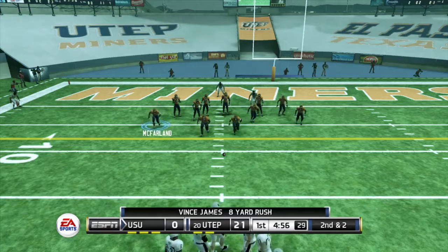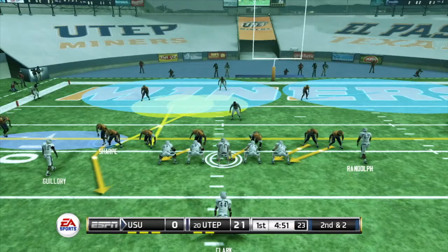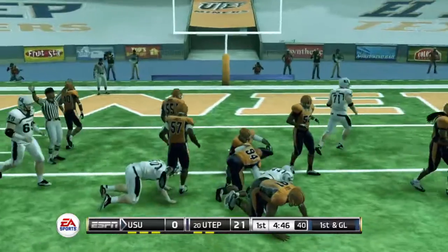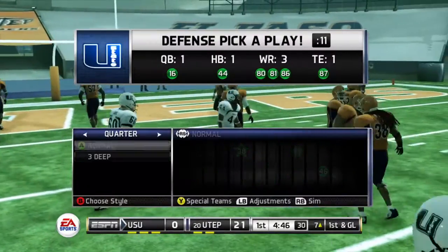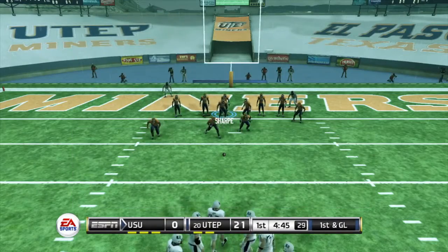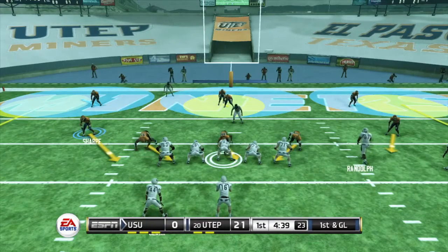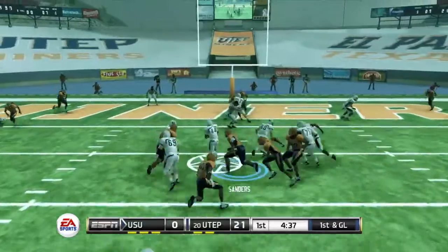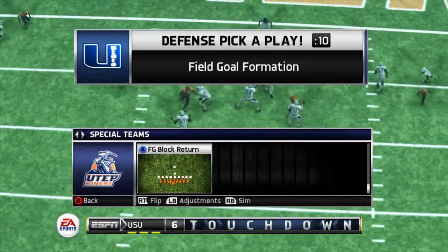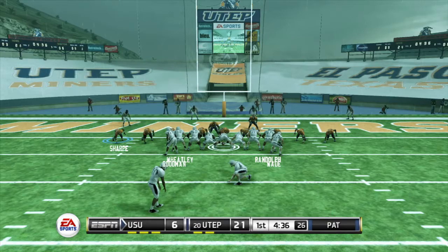Second down. They'll line up on the 10. Up the middle for a nice gain. A delay doesn't always work unless the ball carrier lets the play open in front of him. Of course, you need some good blocking too, which they had here on this play. And they'll run him again. Touchdown, Utah State. He's got a nose for the end zone. What more can you say? He wasn't giving up on that run until he was in for the score.